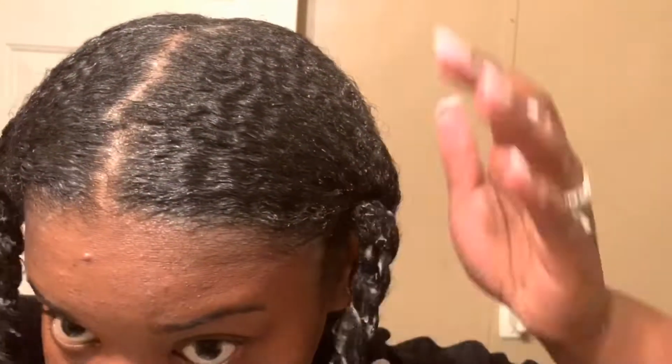Okay, now that I have finished adding my deep conditioner, I'm just going to go in and retwist those. As you see, look at those waves, girl. Look at those waves. So I'm just going to put on a deep conditioning cap, and you already know I gotta put on my hot head bunny to deep condition.